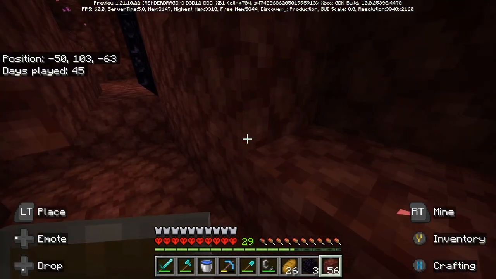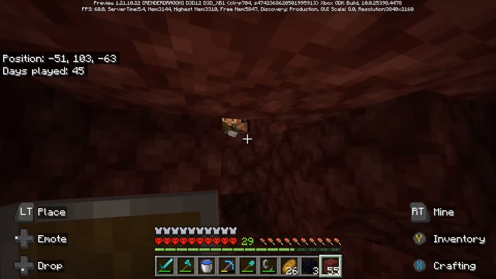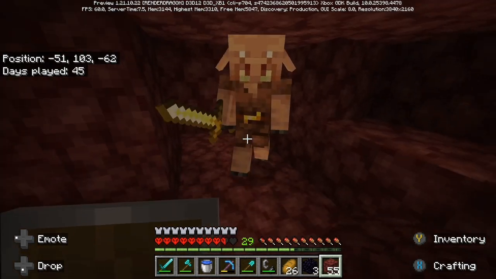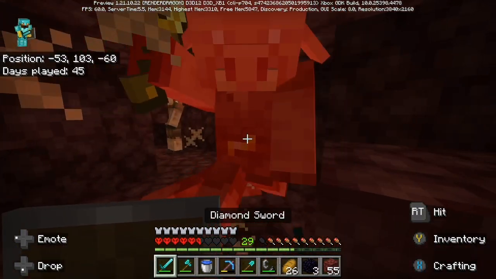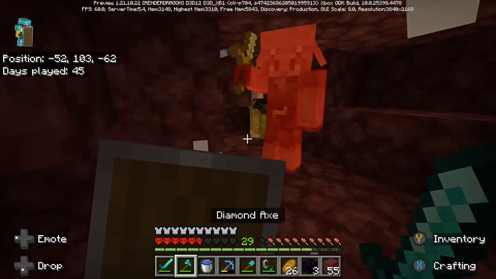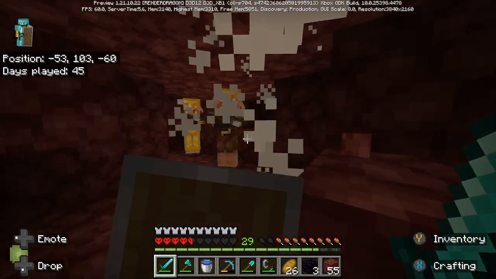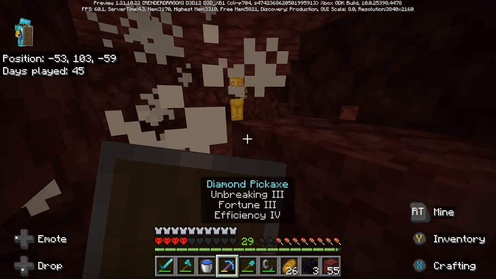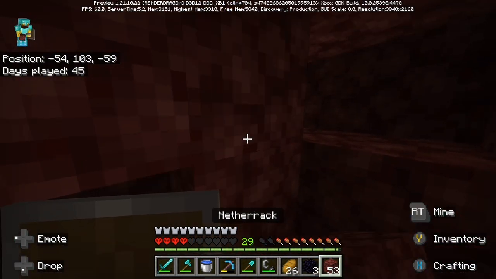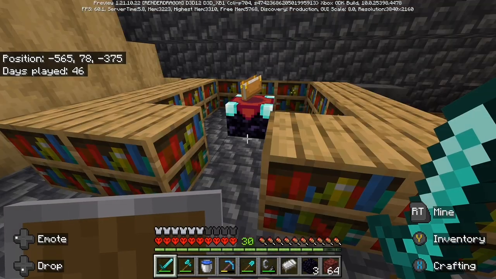Okay, oh god, the piglins. Okay, let's just block them off. Right, now we should be good. Oh no, there's a hole. Oh no. How am I done here? Okay, no, we're good. We're good, we're good, we're good. Okay, maybe we're not. Okay, 4.5. 4. Okay, we're surviving. Let's block myself in. Oh, that was scary.